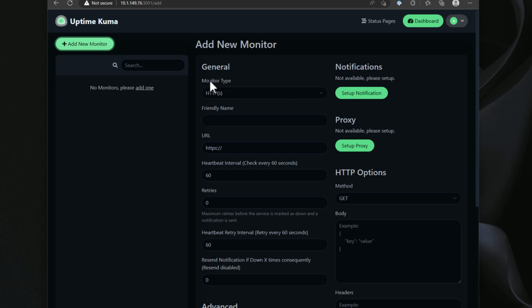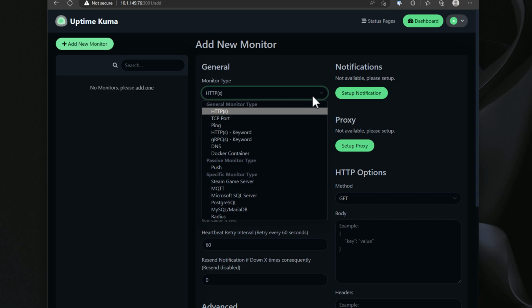So if you look at the monitor type at the very top, you can click the drop-down box and you get a feel for the types of monitoring that Uptime Kuma is able to do. With Uptime Kuma, you're not going to find built-in monitors for VMware vSphere, Proxmox, Hyper-V, cloud monitoring, and those types of things. So it's not as powerful as Zabbix or CheckMK or PRTG, which I showcased to you guys in my previous video. However, I don't feel like that is the strength of Uptime Kuma.